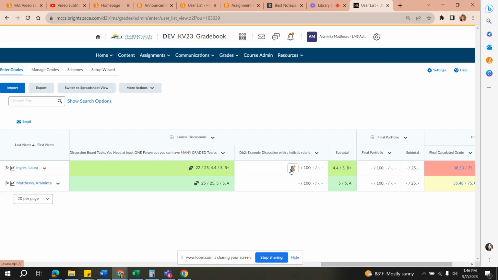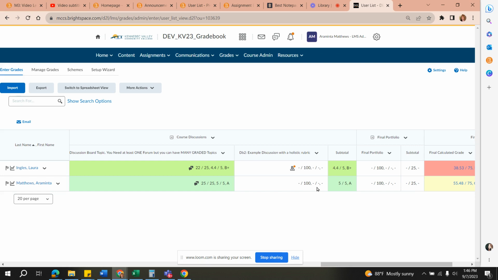attempt, and I can tell because there's this attempt mark and a little orange dot tells me I haven't looked at it yet when I'm looking at the gradebook. But one of my students hasn't done it, and the gradebook is just ignoring it. That little dash means that Brightspace is ignoring it in its final calculation.